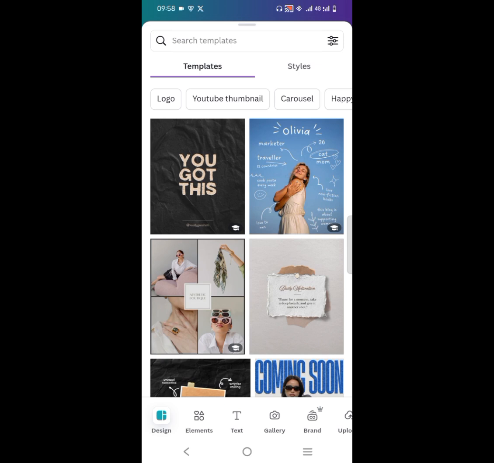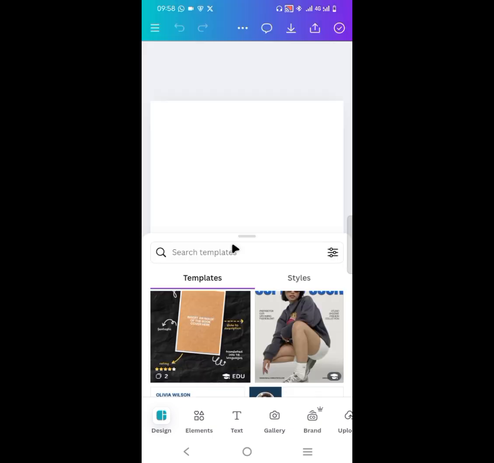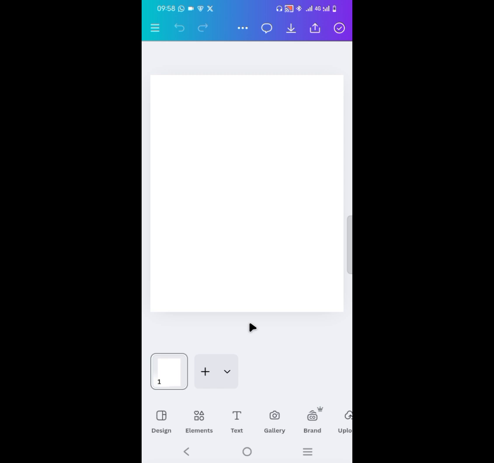Now automatically when you create a custom size design, Canva will suggest some templates that you can easily click, then you modify it. Don't forget that templates are pre-designed, in the sense that you can further modify them to what you want, like you replace the text, the colors, the images, and other elements of designs. Good. So I don't want to use any of these, so I can just click it off and go my way, so that I will have access to my blank canvas or page.